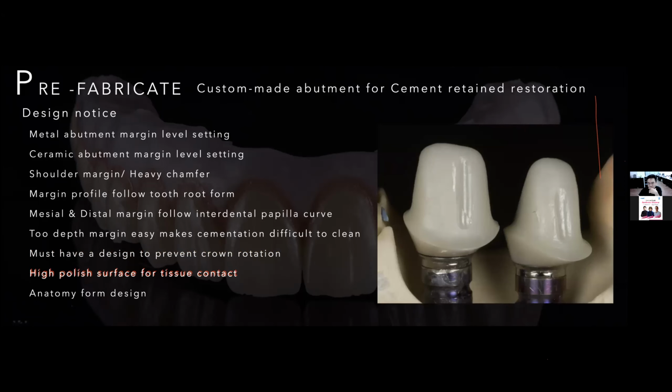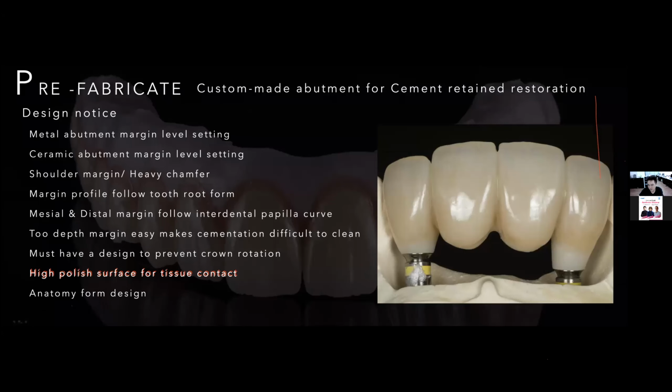And under the tissue, please high polish it, even if it is zirconia. A high polish is more friendly for your tissue surface, and helps prevent plaque from coating the surface, which would bruise the tissue. The tissue follows your abutment very well and is not easy to resorb. So please high polish the emergence profile area under the margin. This area. And screw-retained is the same.